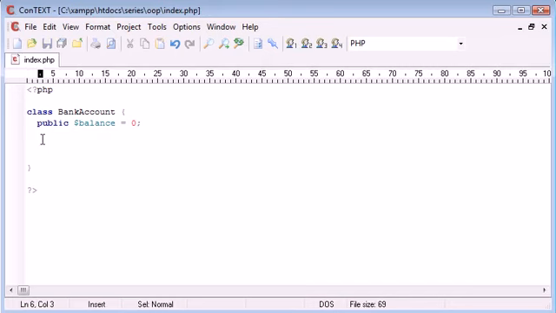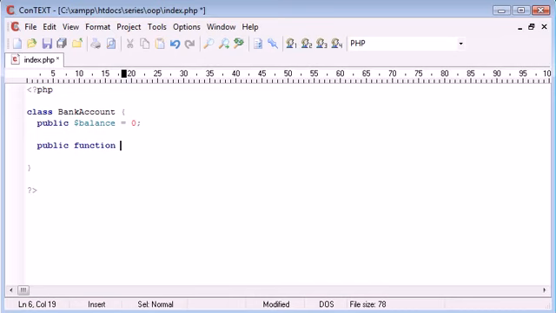So let's go up here and create a new method. A method is structured somewhat like a function, however we also give it a public, protected or private keyword. I'm going to create this public as well. We say public function, and then we give a name to our function as we usually would with procedural PHP.